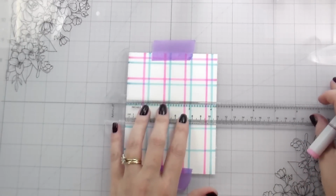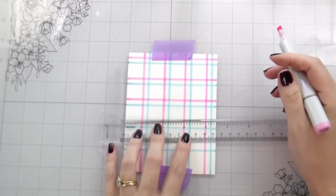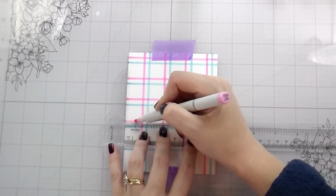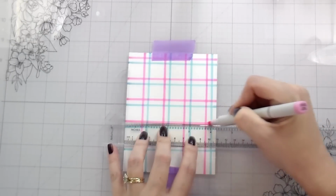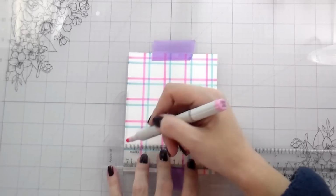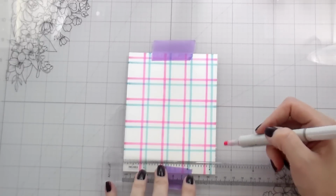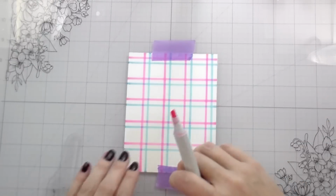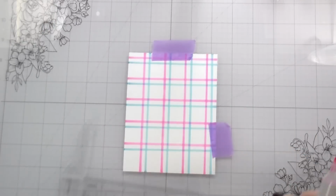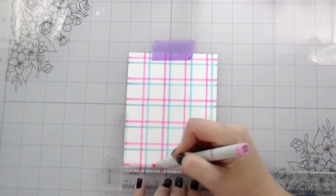But anywho, so I think pattern paper is very pretty, but I don't use a lot of it. I don't like busy patterns. I like much cleaner looks to my cards. And so I have found over the years that purchasing an entire paper pack is just a waste of my money because I'm not going to use it. And so I have accumulated some over the years that were just so pretty I couldn't not get them, or some that companies have sent me because it was part of their release.